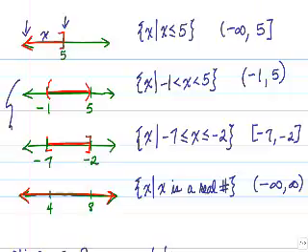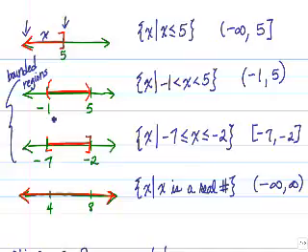These next two are examples of what we call bounded regions. And they are bounded because they are bounded between two specific numbers. They don't extend indefinitely to either the left or to the right. So these values of x lie between these endpoints, -1 and 5. So we write that in set builder as the set of x such that -1 is less than x is less than 5. In interval notation, our leftmost point is -1, our rightmost point is 5.